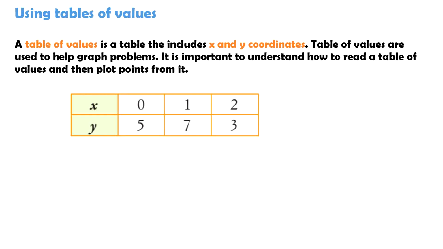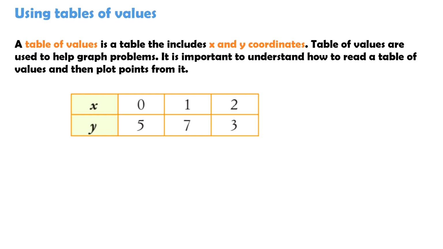In this video, we're covering using tables of values. So a table of values is a table that includes X and Y coordinates. We use these to help us graph problems, especially functions, which will be shown later on. So it is important to understand how we read a table of values and then how we can use it to plot points from it.